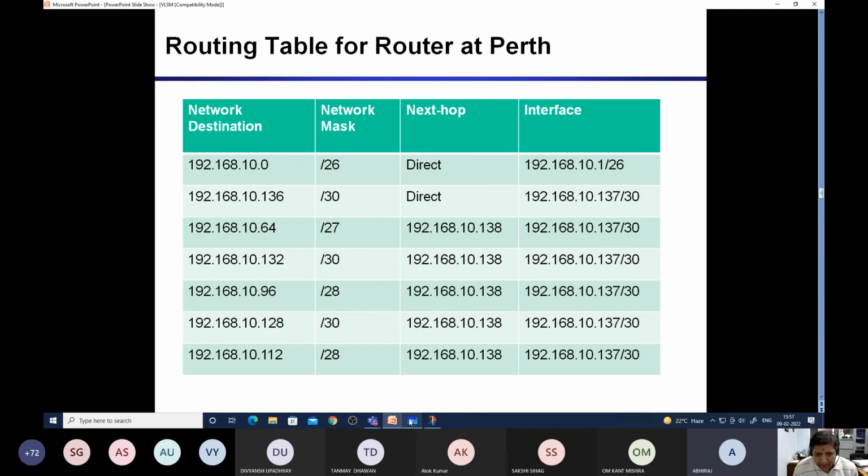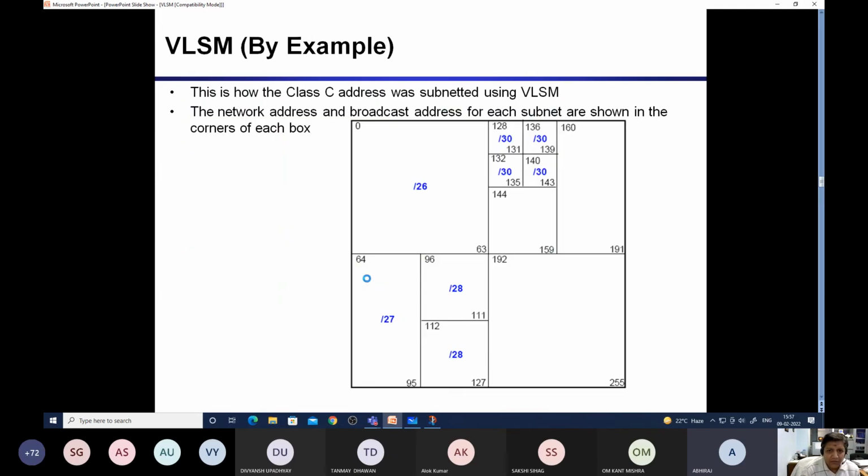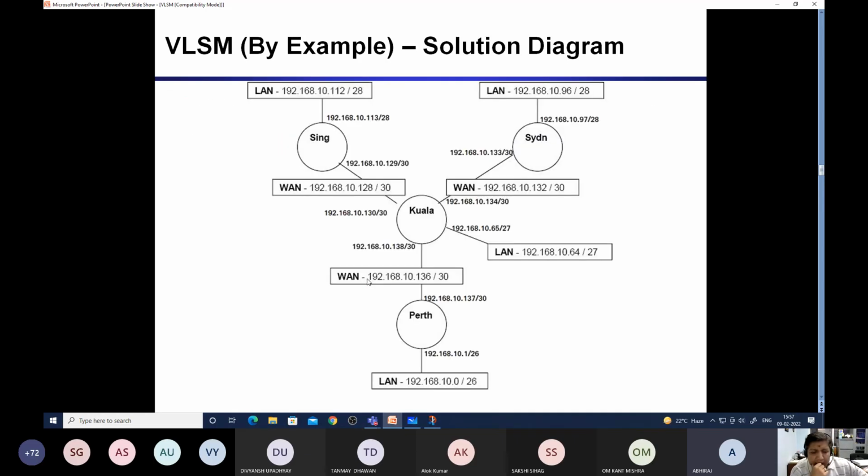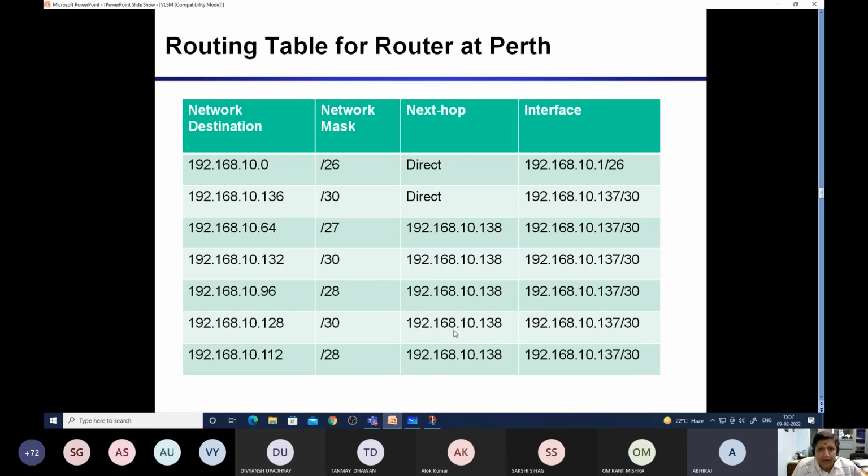Now the important point here is, bacha log please be with me. Important point here is which networks are directly connected and which network you need to reach through another network. That is the important point. The networks which are directly connected and networks for which you need to go through another network or another router. That is the important point which is mentioned here in this slide. Next hop. What is the next hop?